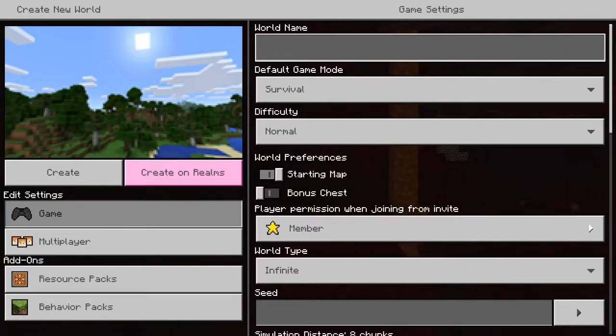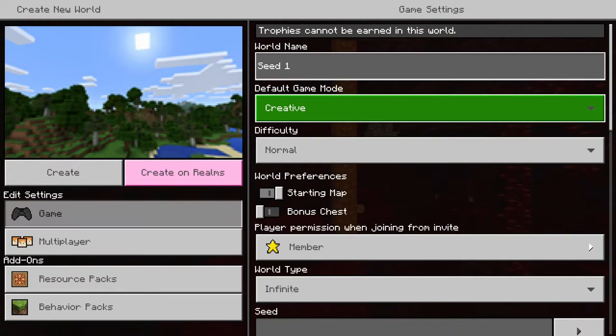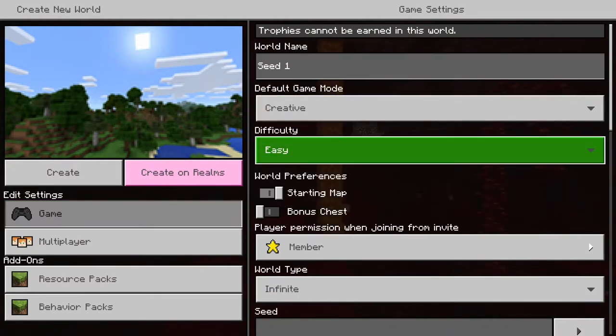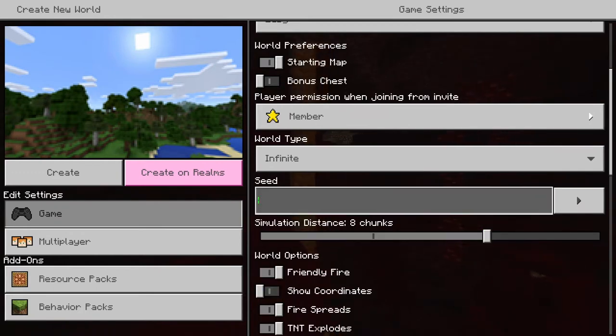Seeds. So this seed is going to be called seed one, and I'm going to put it in creative just so that you know what's going on, and just let me put in the seed now. Alright. Find it. Right.